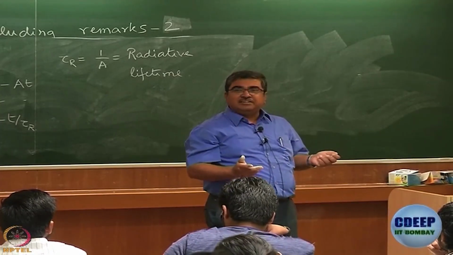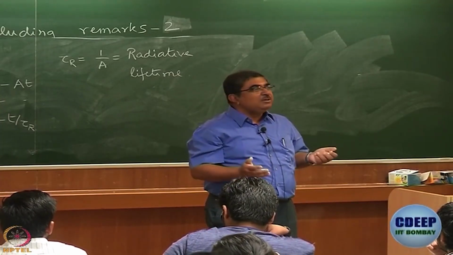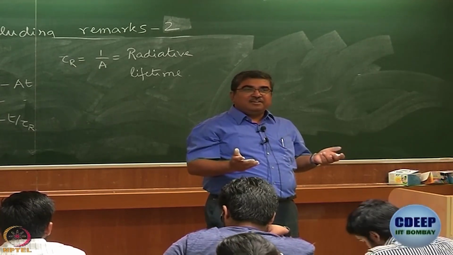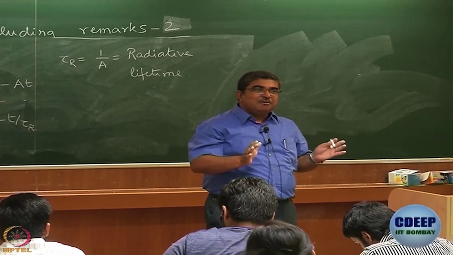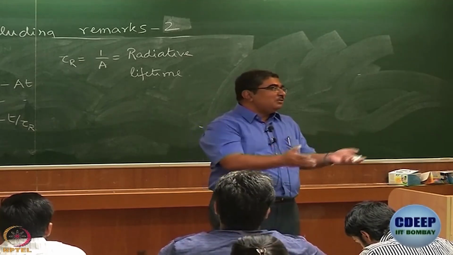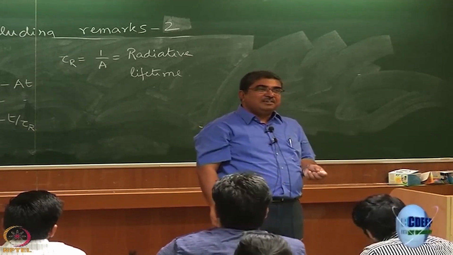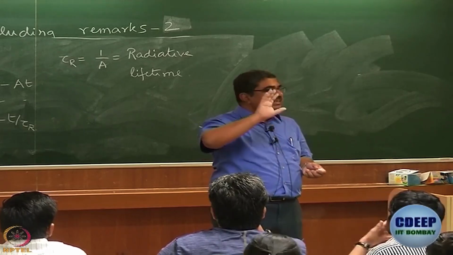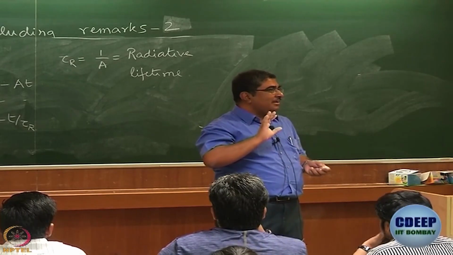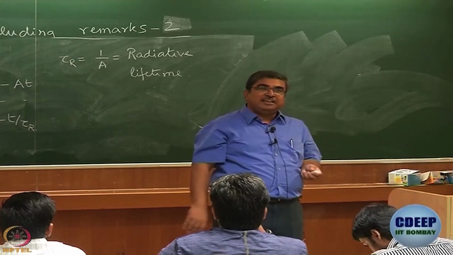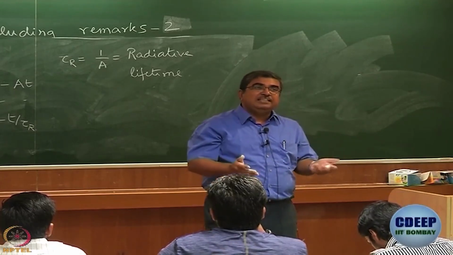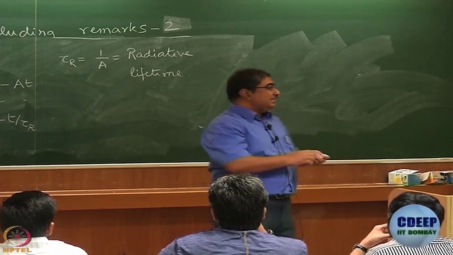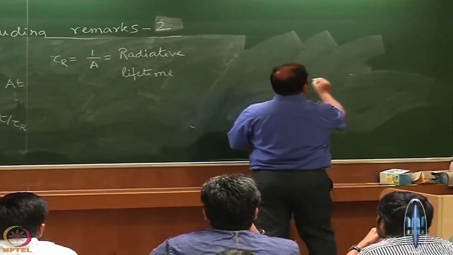Why are they non-emissive? Is it possible that A is equal to 0 for them? No. You understand the point I am trying to make? For anything and everything, A can never be equal to 0. You told me 15 minutes ago, if there is a color, that means there is a transition. That means B is non-zero. Okay? If B is non-zero, A cannot be 0 either. Why is it then that we don't see emission from anything and everything? The reason is, we have not considered something so far.